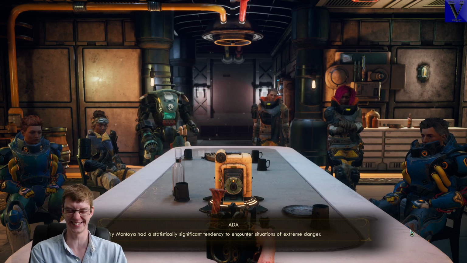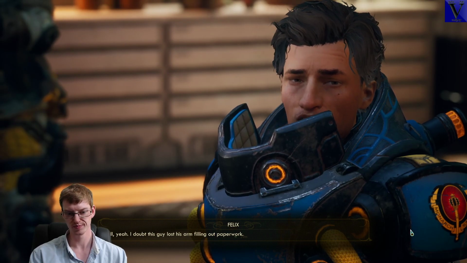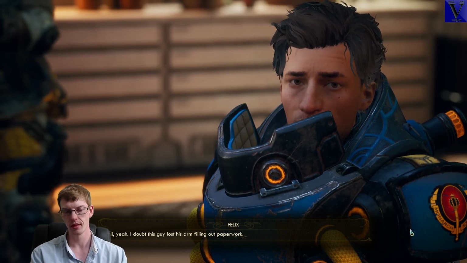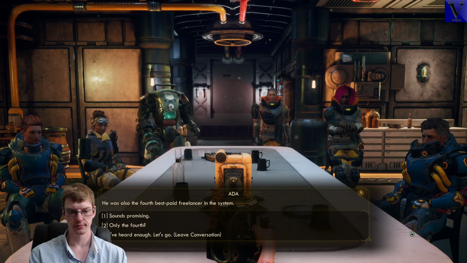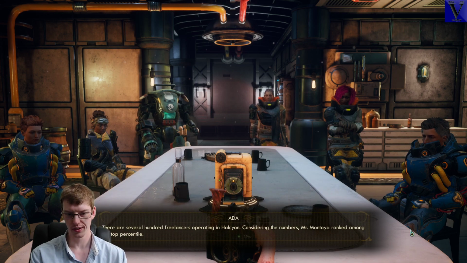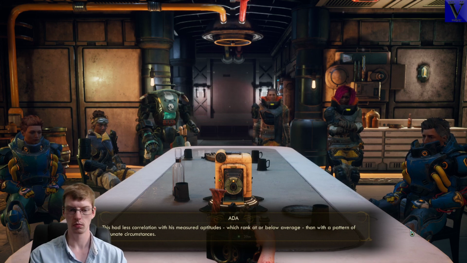Lucky Montoya has a statistically significant tendency to encounter situations of extreme danger. Well, yeah. I doubt this guy lost his arm filling out paperwork. He was also the 4th best paid freelancer in the system. Only the 4th? There are several hundred freelancers operating in Halcyon. Considering the numbers, Mr. Montoya ranked among the top percentile. This had less correlation with his measured aptitudes, which rank at or below average, than with a pattern of fortunate circumstances.